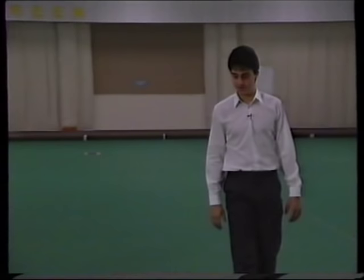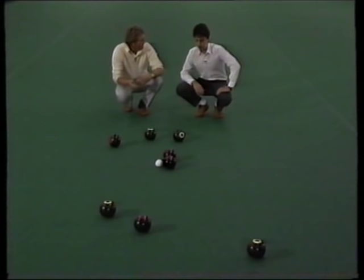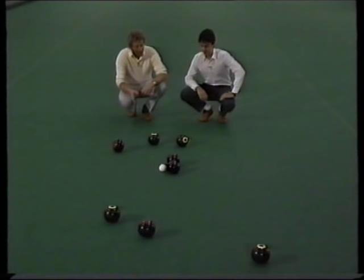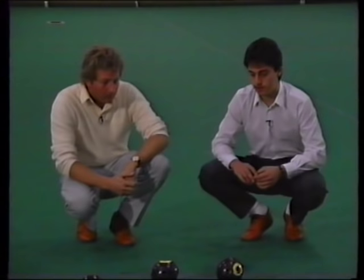Pretty clever. That's quite pleasing, though, isn't it? Yeah, well done. The weight was superb. Even if you'd collided with that bowl, I think you'd have just touched that and stopped yourself and you've got three. That's the shot that we actually dream of. The interesting thing was that bowl, to actually get onto the jack, looked in the way. Did you think it was in the way? I thought it was in the way. That's why I was banking it, actually touching it and falling in. I wasn't in mind to run onto the jack.